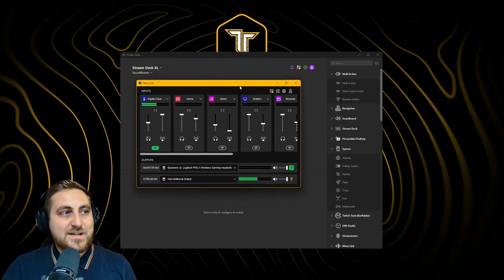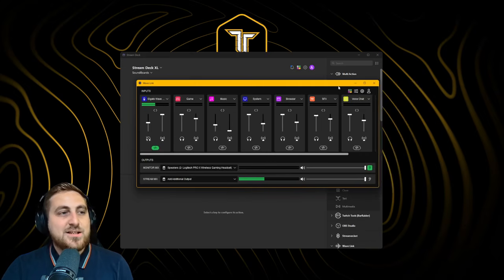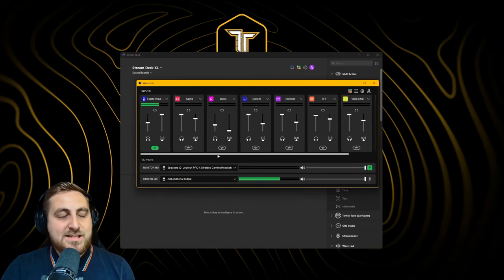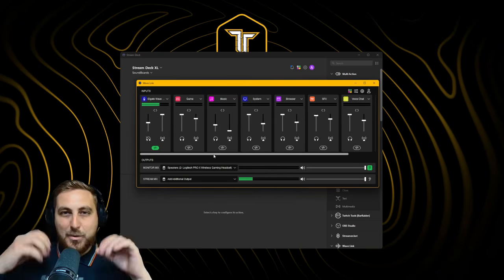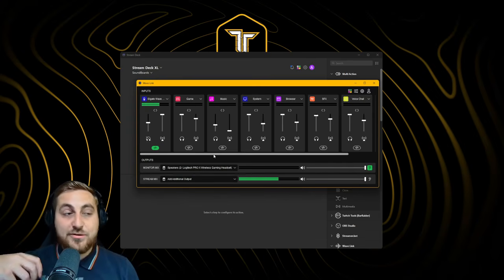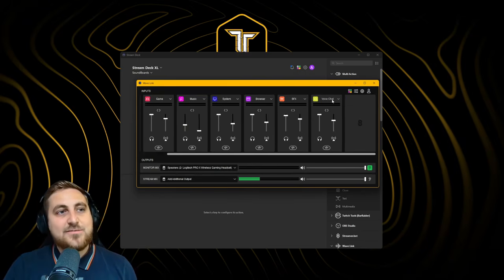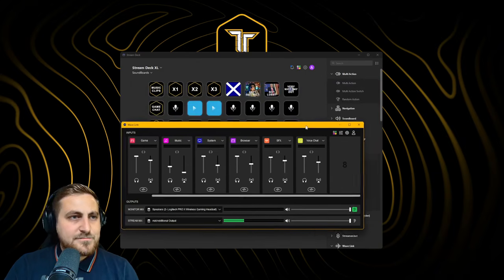So once you've got Wavelink installed, you've essentially got these preset channels that you can utilize. Preset channels essentially allow you to split your audio into different buckets, let's say. So anything that's game related, you want to come through your game channel. Anything that's music related, like Spotify, you want to come through that channel. And system, SFX, voice chat. Voice chat's the main one that we're going to be focusing on today.